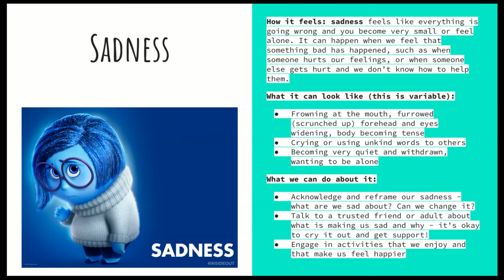Okay. And then something else you can do when you're feeling up for it, is engage in activities that you enjoy and that make you feel happy. So if you're feeling sad because you're not able to go to school or you miss your friends, and your school's closed because of the pandemic, try and find things that you enjoy. Okay. Maybe you can do a Zoom hangout with your friends from class. Maybe you can call a friend and you can watch a movie together over Disney Plus. They do like a group watch function. And so you can watch the same movie at the same time, which is pretty cool, right? Technology is great for adapting.